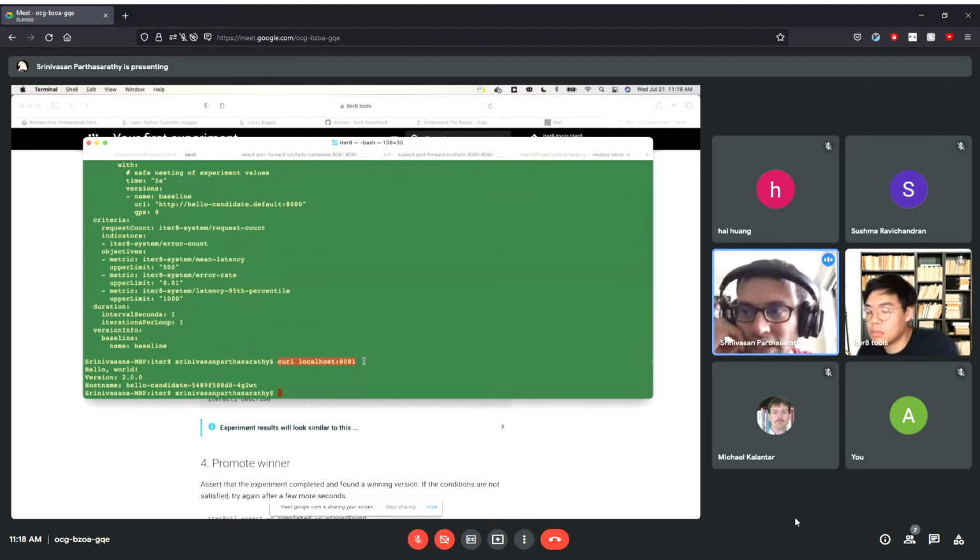You have a new version, you want to do an experiment and promote it, but you're not getting enough user traffic to test it with real users. So you do need some synthetic traffic to send and collect metrics with, make an assessment of your version, and then promote it. Those are really the two scenarios where I think this plays in.